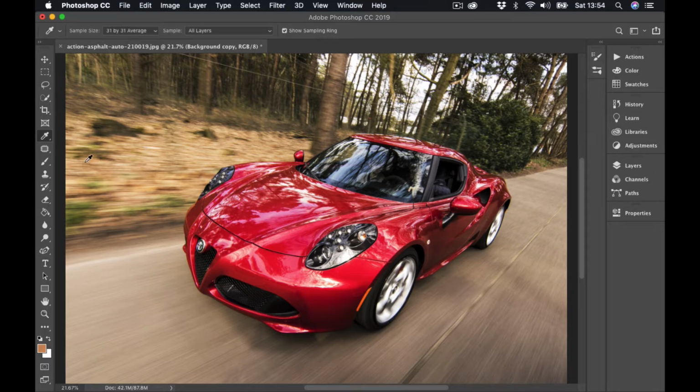We will get the average colour, so I'm going to click. We need to select 31 by 31. That is like the average of the averages, if you want to put it like that. And we need to click on an area. If we look at all these different red colours, we need to be clicking on an area that's about mid-tone. These are very light tones here. It's a bit darker here, so I would say something around this area, or maybe here, will give us a mid colour.